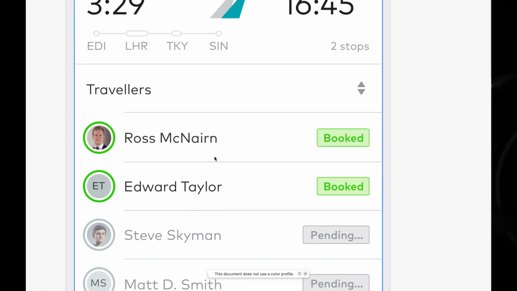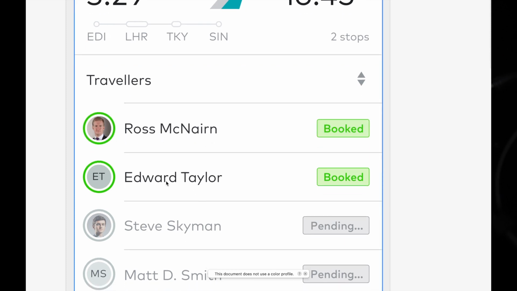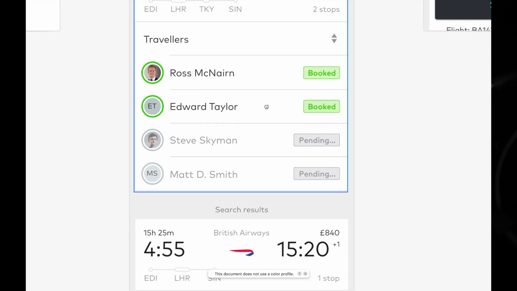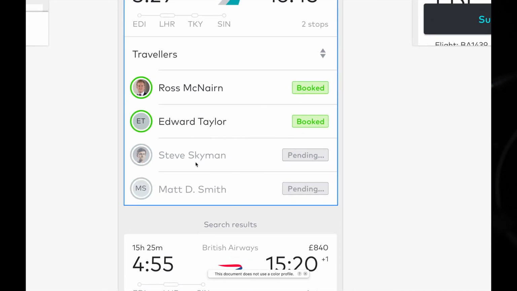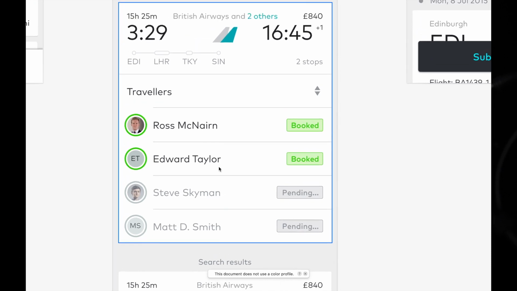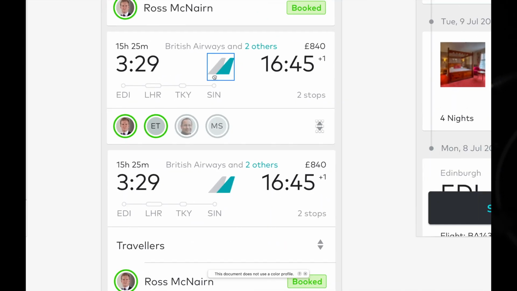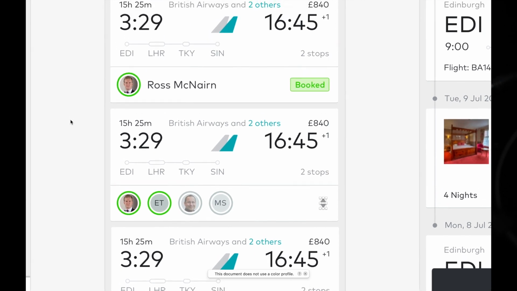And now we can see, oh okay, that's Ross, Edward Taylor, Steve Skyman, and Matt D. Smith. And these are gray circles because they're pending, and these are green circles because they've booked. So maybe these people have a slightly different status. But it's one small and interesting way to truncate information in a smaller space.